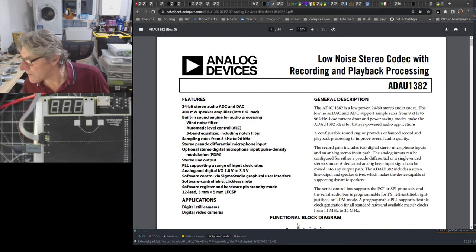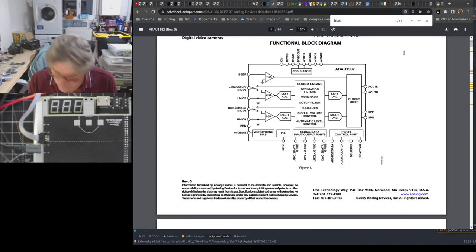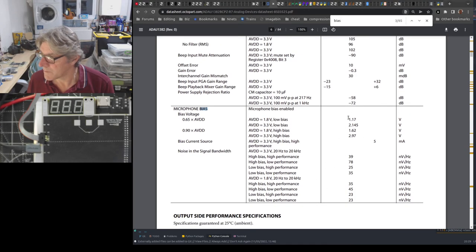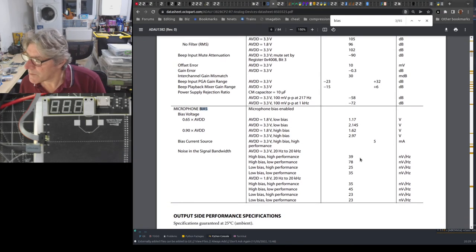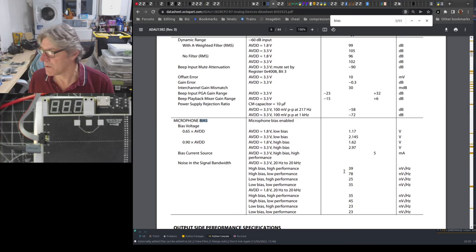I don't know if it does phantom or whether that's something else. Let me just do a quick search here. Microphone bias. Oh, this is the low voltage bias. I'm familiar with phantom, like 48 volt stuff. But what is this bias for? Maybe someone can explain that to me. Interesting. Are these low voltage analog supplies?